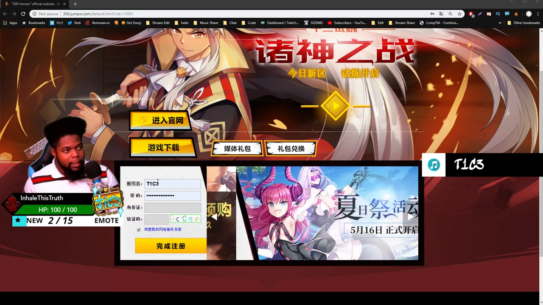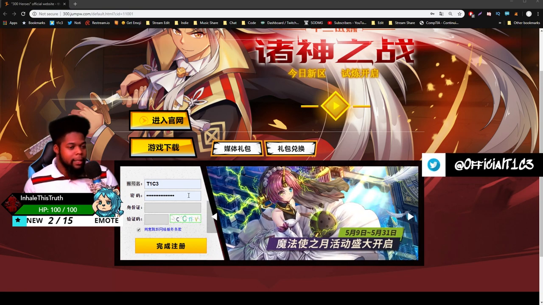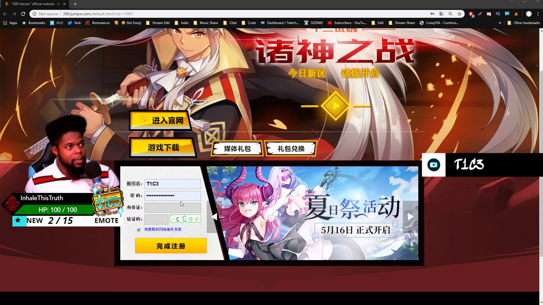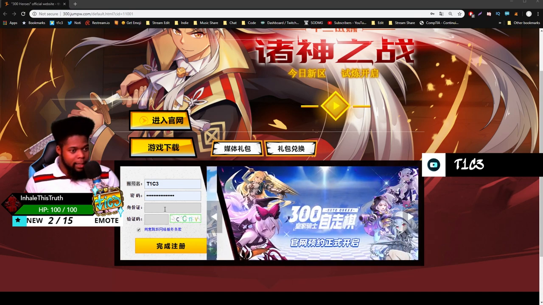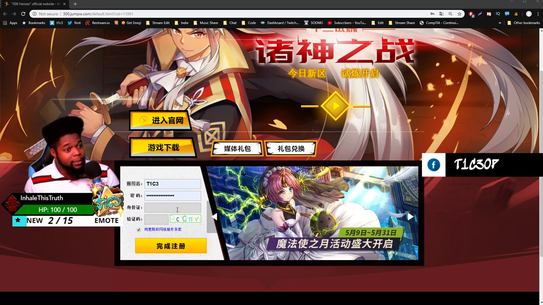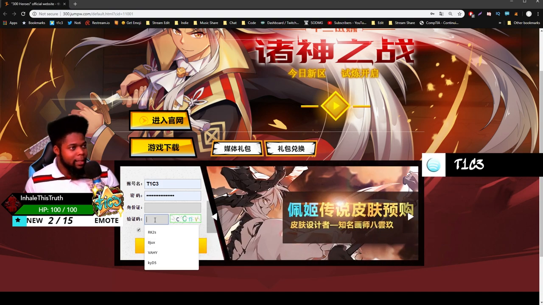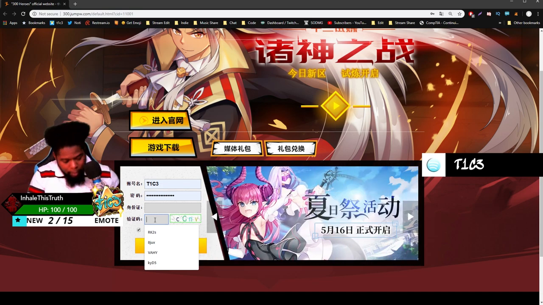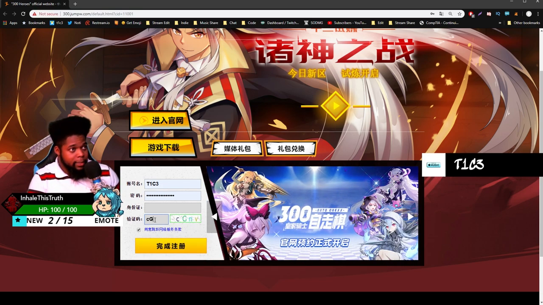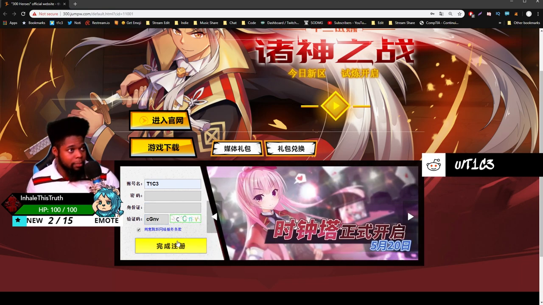All right. So what you want to take notice of is that the first thing here is your username. The second thing here is your password. When you're doing this, you're going to end up typing in your password again if you're brand new to it. This third line is a Chinese ID. And if you don't have one, then don't put one there. Just skip it. And then here you will put in the letters right next to it. So right now it's CGNV.